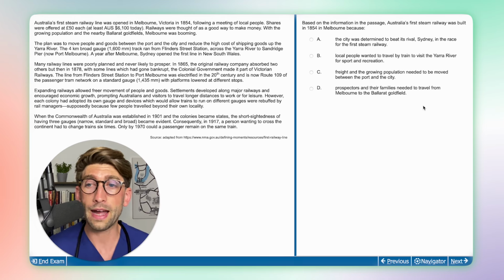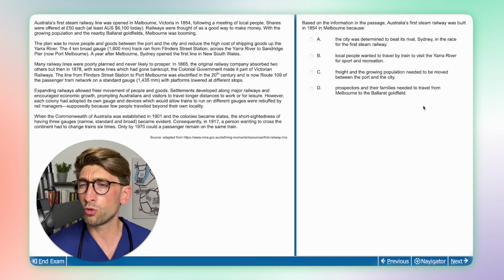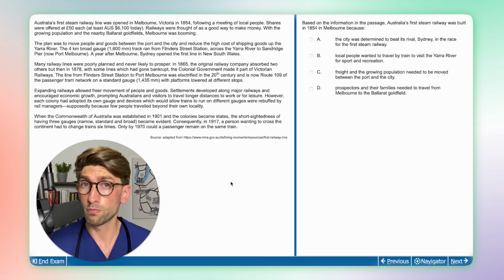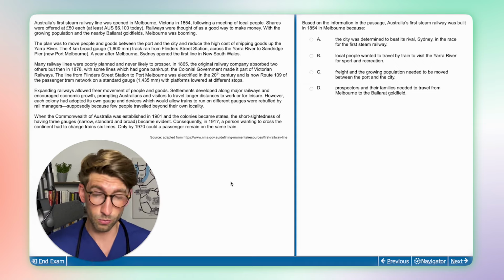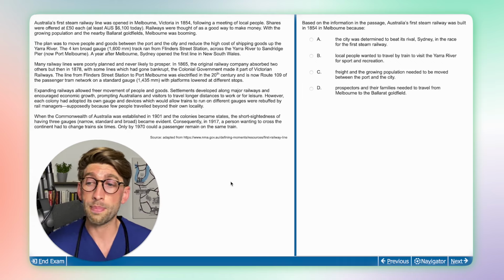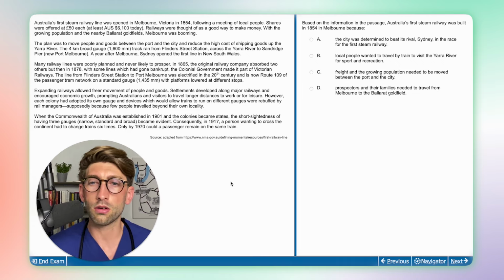So if I was to come back to this and have a go, it depends how much time I had. I might skim read it first and just get a feel for what's being said in the paragraph. Or you can do the targeted read, but I think the targeted read is better for medium-sized ones. And if it's small, I'll just read it. But this one, like I said, I want to skip, but now that we're going through it, let's do it.